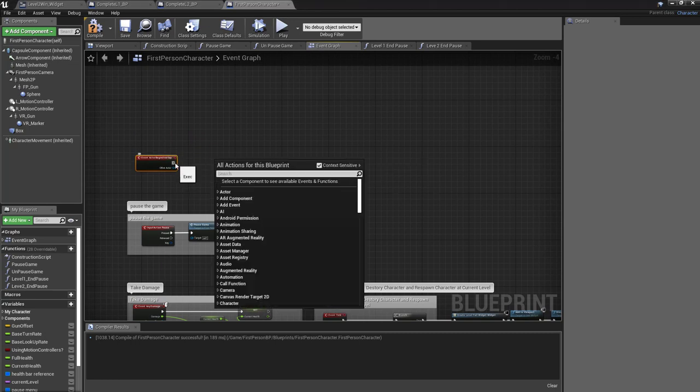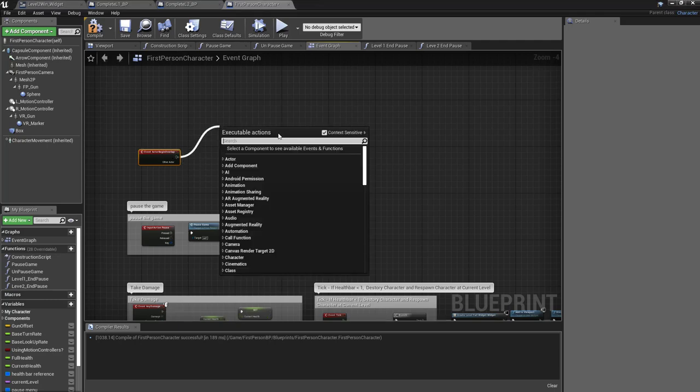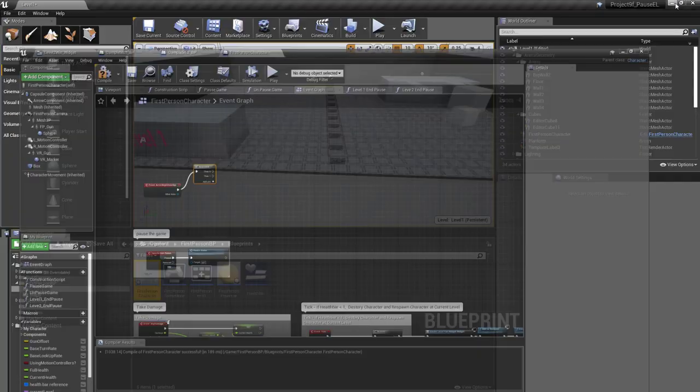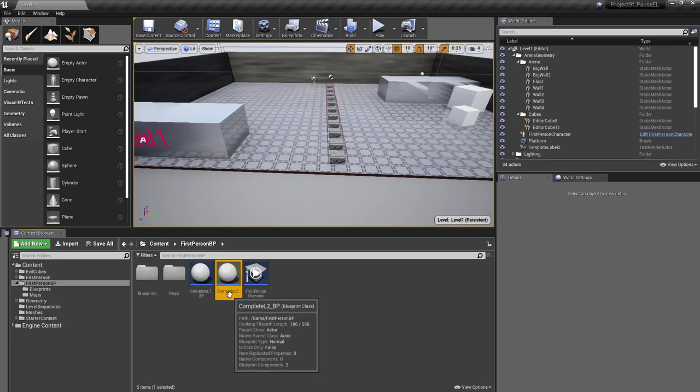We have multiple levels, so unfortunately, remember, anytime we have a node that has something like this and we're going to attach a couple of things to it, we're going to have to put a sequence. So let's grab that and let's type in sequence. All right, once we have the sequence, we want this event to be cast to the complete level 1 BP, because that's what we're running into. Remember, that's where we have the collision box. The collision box, and let me show you again, is here, right? So the collision box for the end of level 1 is here. The collision box for the end of level 2 is there. So that's why we're going to need to make 2 of these.